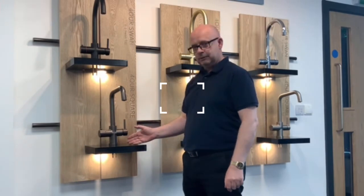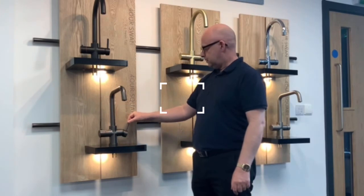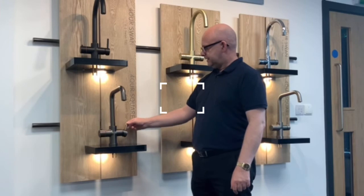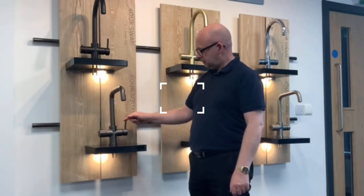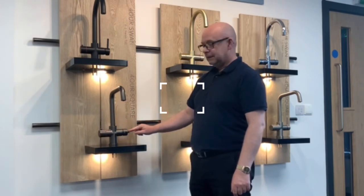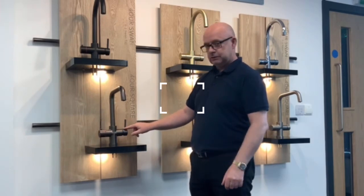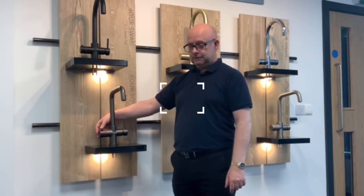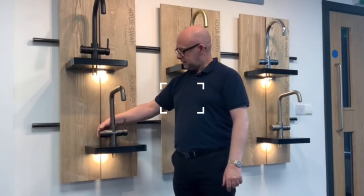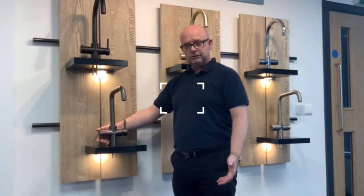Let me show you on this tap how that works. On this tap, we have domestic hot and domestic cold, so we've got rates of flow again by moving the lever, and then we've got domestic hot at the front and domestic cold at the back. Now, if we want filtered drinking water, we can pull the lever straight down, and that gives us filtered drinking water. There's a little diagram on the lever to show you this. And separately, on this side, we have filtered boiling water. It's got a lock on it and a safety mechanism, so we press the button, twist it, and it's spring-loaded again. If we let go, it shuts off immediately.